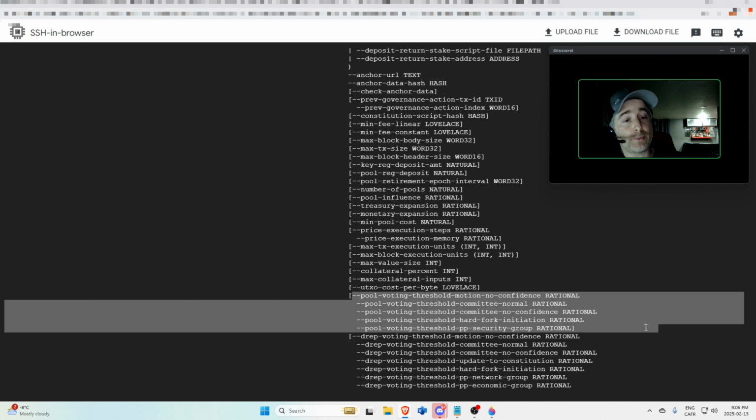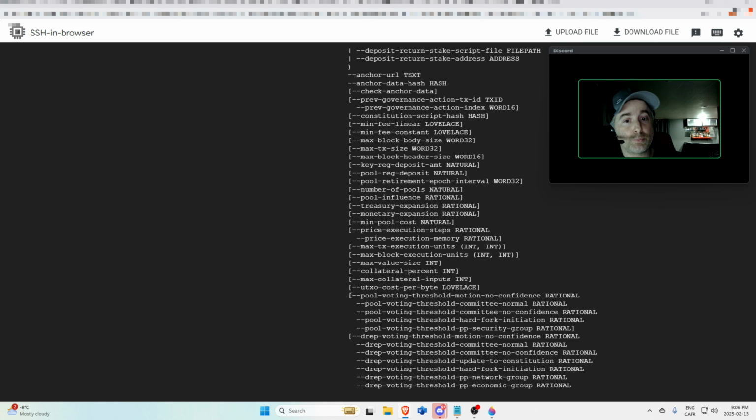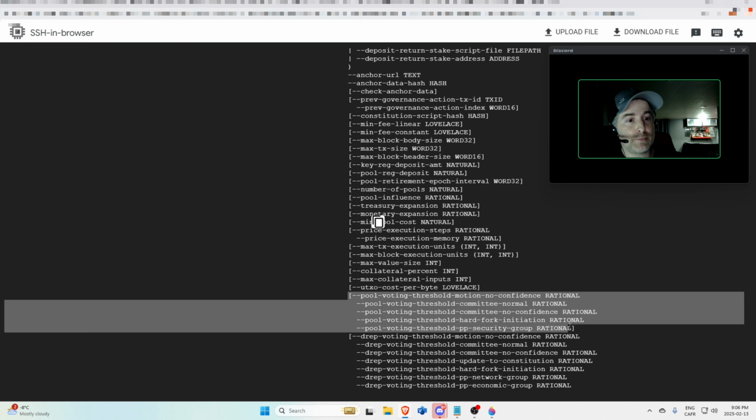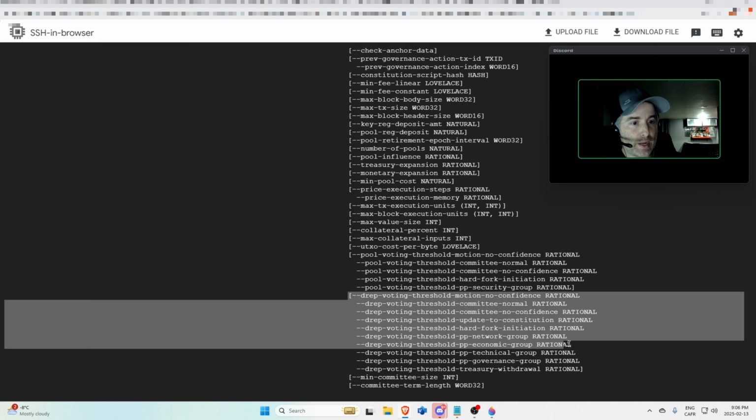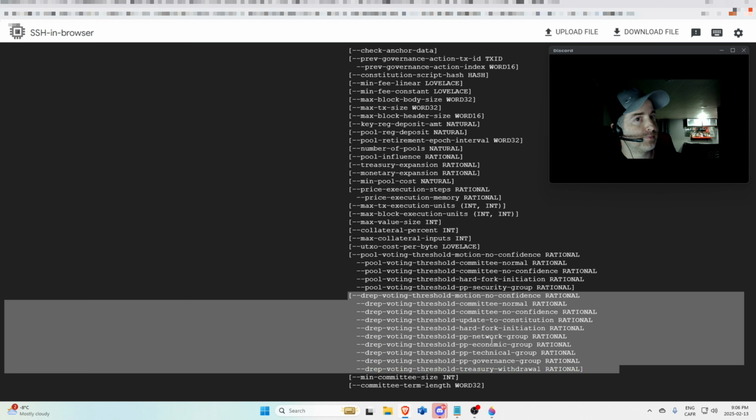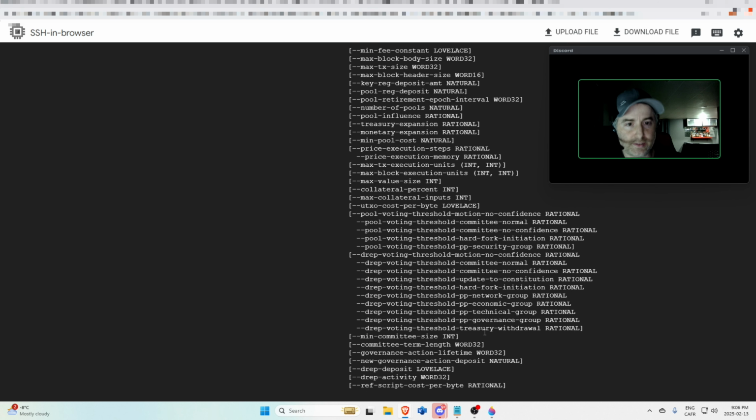So make sure to remember that you have to include all protocol parameters from the same array, which is the square brackets pretty much. Same for the DReps here. And that's it.